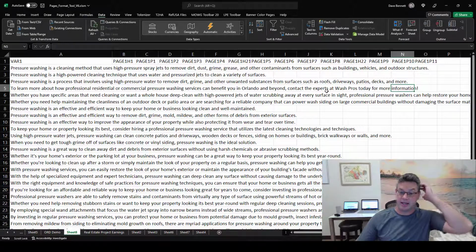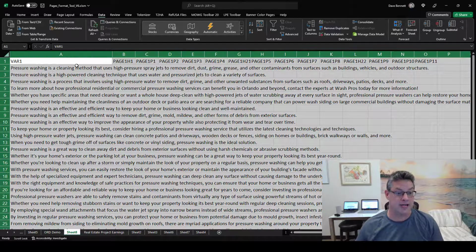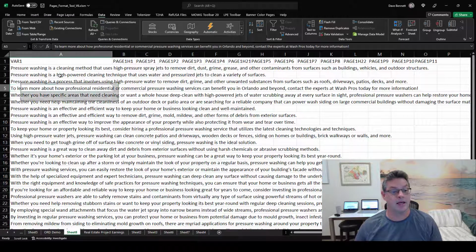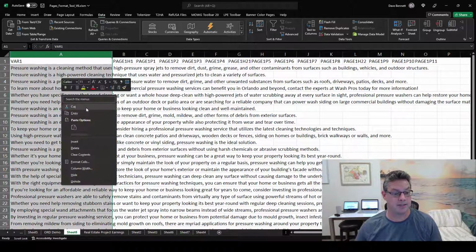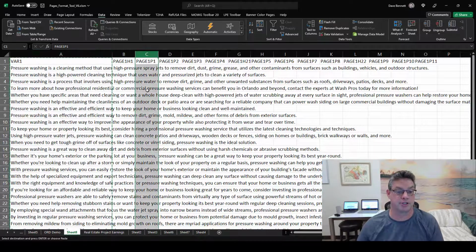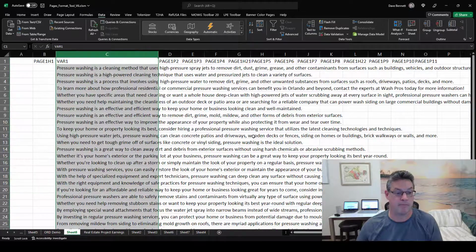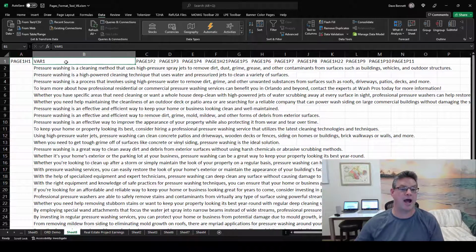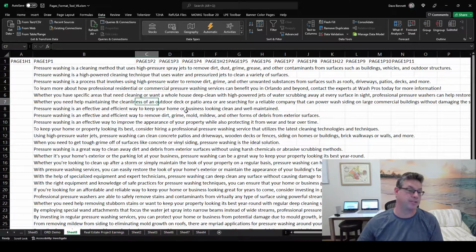This is the idea. And so we have all these columns. We have this column, then that, then that, then that, then that, right? And so this thing right here would really be what? Control X, cut. It'd be like page 1, paragraph 1. Maybe the header is, what is pressure washing? Paste, okay. And so, delete. Just making this extremely simple, right? This is overly simplified, but it gives you the idea.